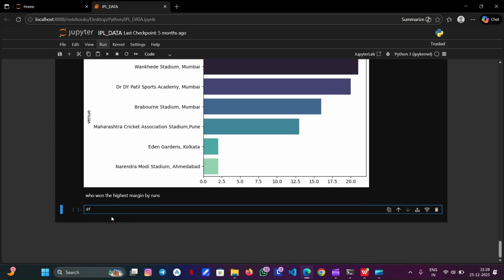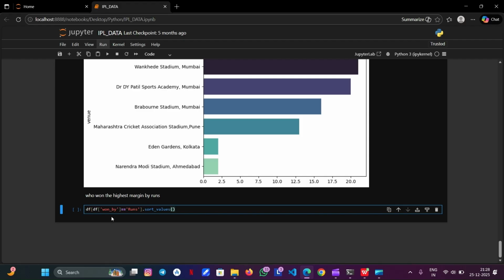For this we have to write df, and we have to choose the column won by equal to won by runs. Then after that we have to sort the values, dot sort underscore values.